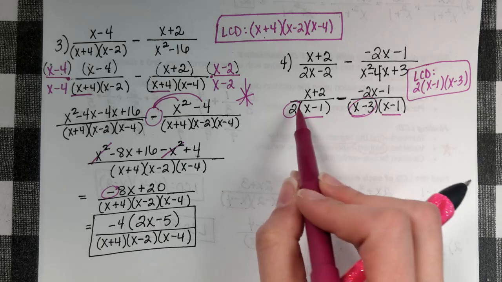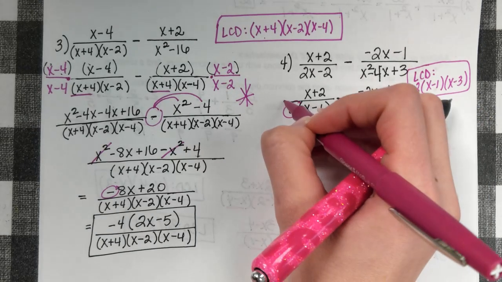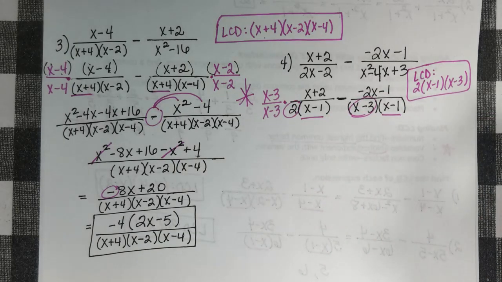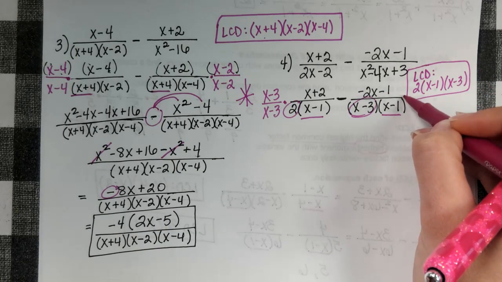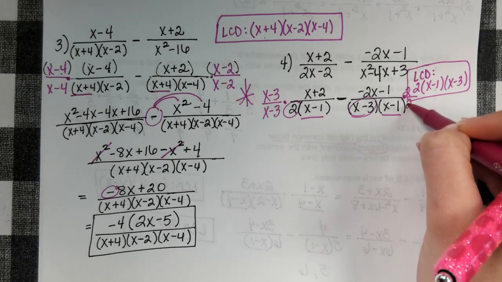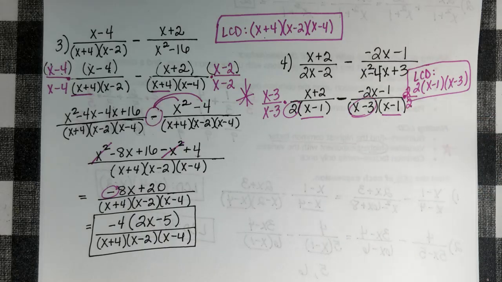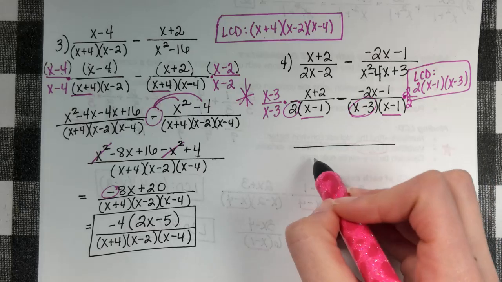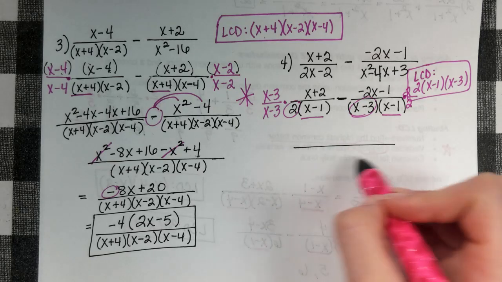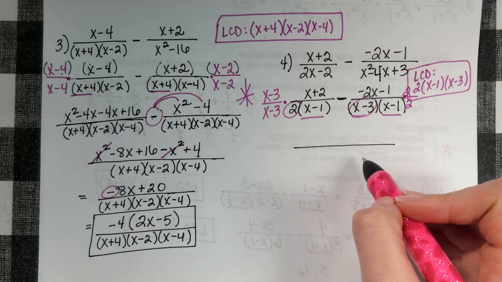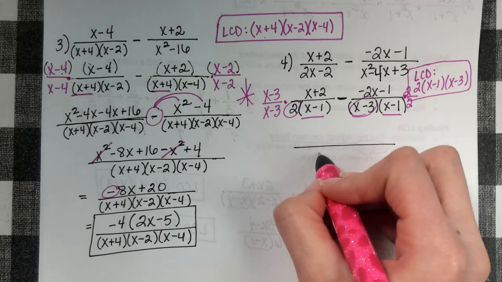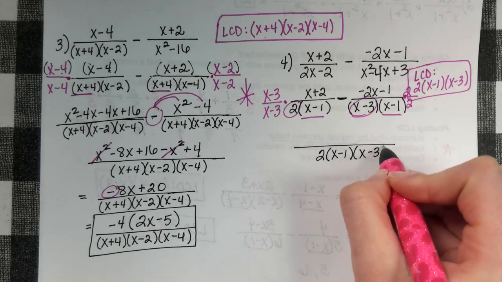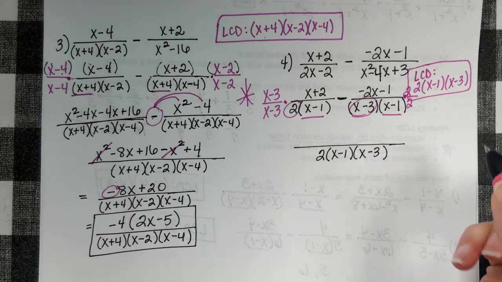What am I multiplying the first fraction by? Okay. What am I multiplying the second fraction by? 2. Now I'm cramming that because of my space, but you're multiplying with me. So what I'm going to do in this step is I'm going to already put it over one common denominator because I know that's what I'm doing. That's my goal anyways. So I'm going to have 2 times x minus 1 times x minus 3. That's my common denominator.